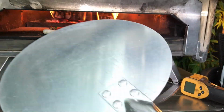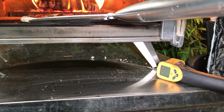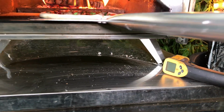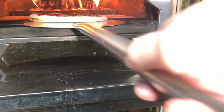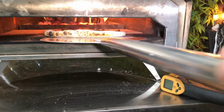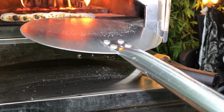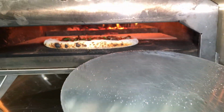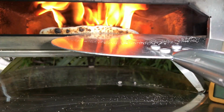So I got my different peel. I don't know if you've seen any of my Coda videos or my rock box. I don't use the same peel in those videos because they're too small. This needs a bigger peel. This oven needs a much bigger peel.